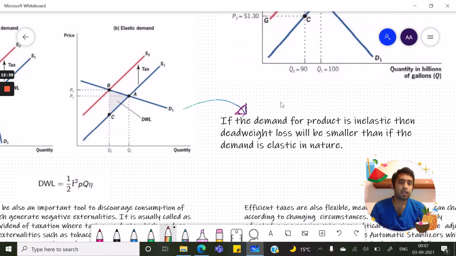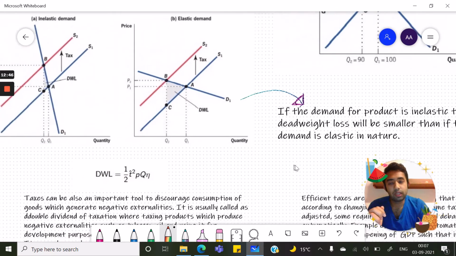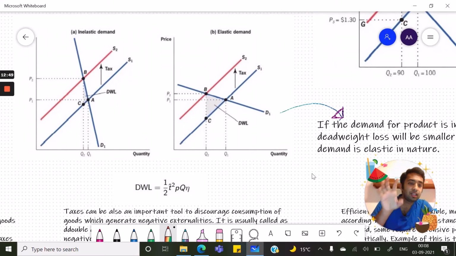So now the question arises: in order to maintain a low cost of taxation, what should we do? We can see that if we tax inelastic goods, there is low cost and fewer distortions compared to elastic goods. If we tax a good which has elastic demand, the distortions are high, and the cost arising from the deadweight loss is high. So basically, we are seeing the cost as a deadweight loss, or deadweight loss as a cost, right?